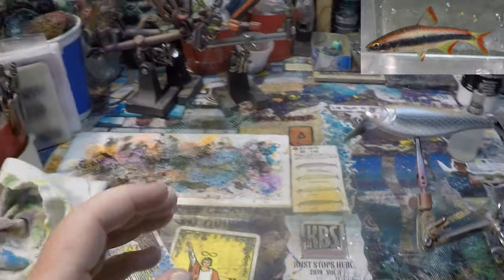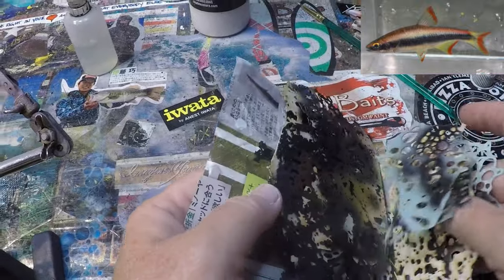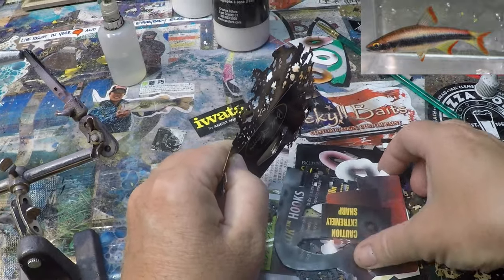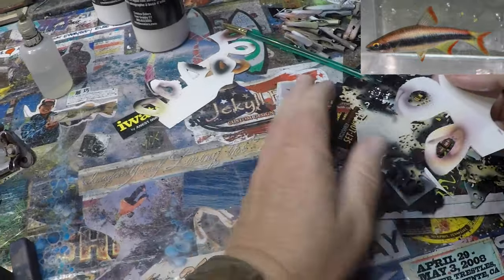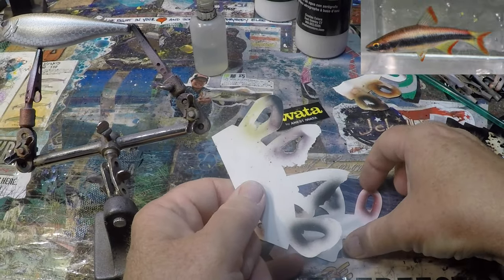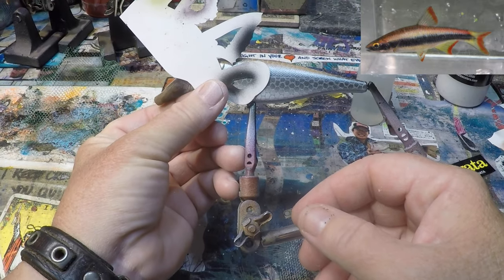And now we're gonna find a suitable pectoral fin. I'm hoping that the fin wheel from Russ is not gonna be too big for this bait. Hoping I can find a relatively small one in here. And it is a very triangular shaped fin, which is why they call it a flag fin, because it looks like a nautical shape. So I want to try and find something that's relatively small, but that represents probably this one. That might be a little too big. Maybe not. Maybe not. I think we can do that.